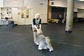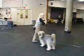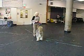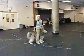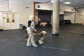The rules of Tug are, you choose the toy. The toy is never out where they can get it. It's pulled out to play Tug of War. They never start the game. You start it. They don't get to go, I'm going to play Tug with this thing.